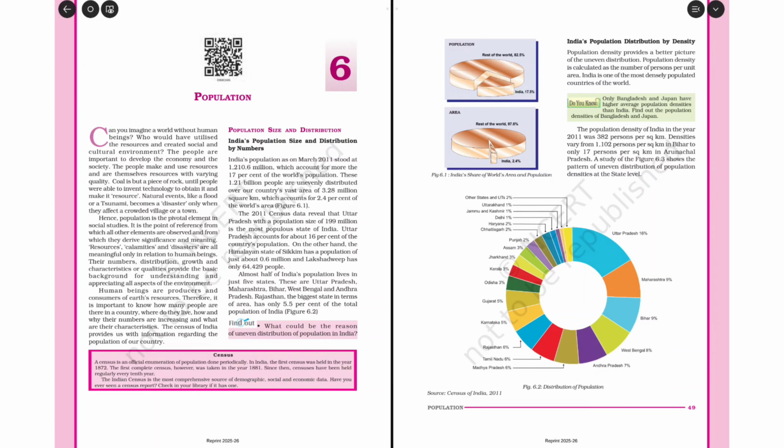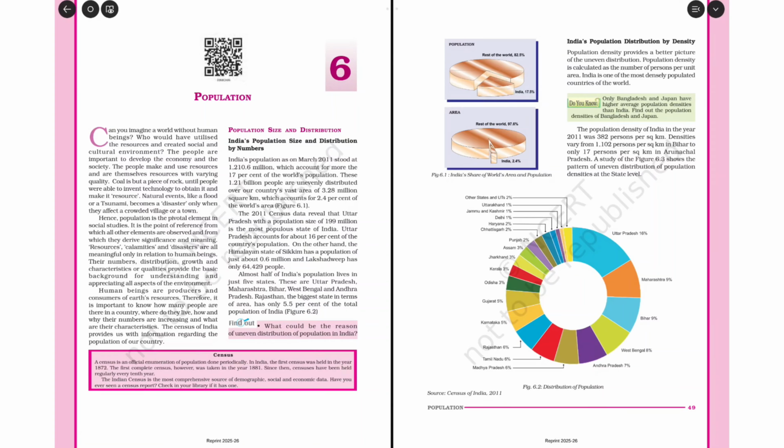Rajasthan is physically the largest state in India by landmass. It takes up a massive portion of the map, yet it holds only 5.5% of the population. The geographical giant of the country is comparatively hollow when it comes to human settlement. Exactly, which prompts a really obvious question, right?